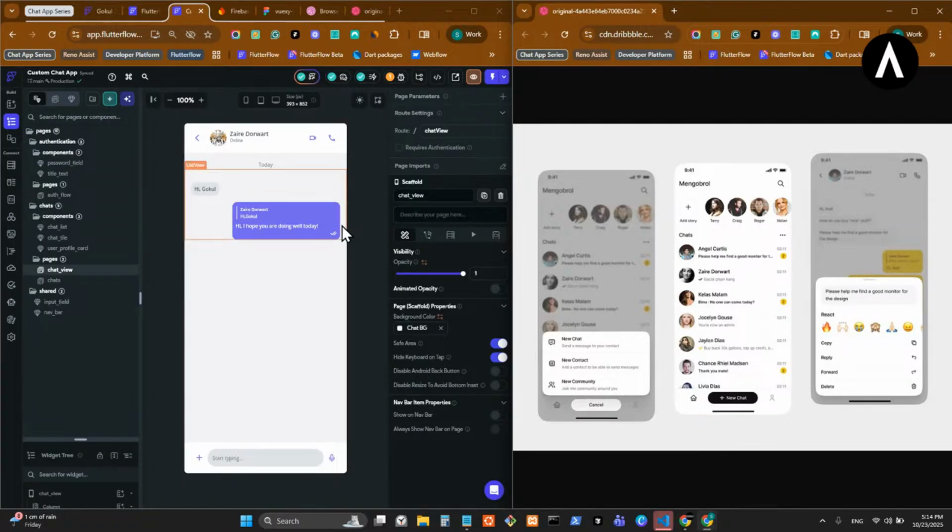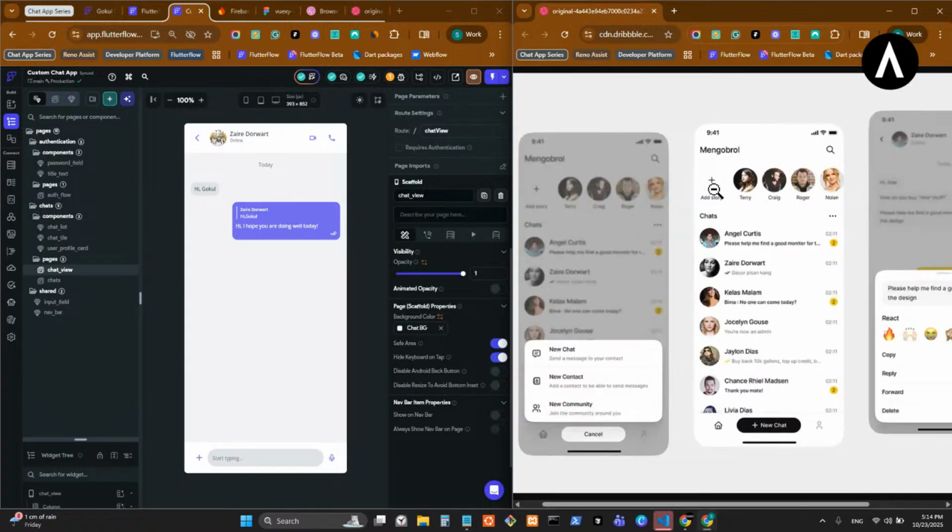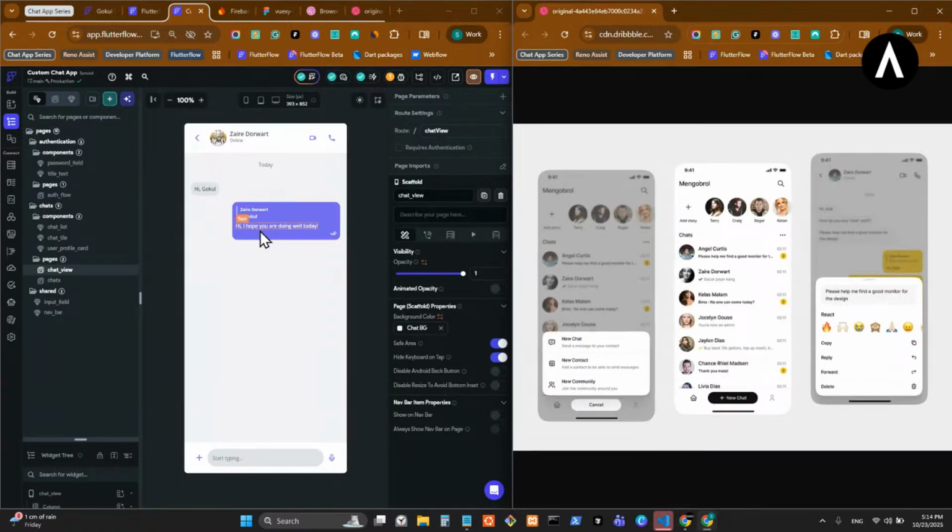And we'll also import some new icons, which are better. And we'll try to create the UI of files, images, and audio sharing chat bubbles, so we can finally start to create the back end of the chat app.